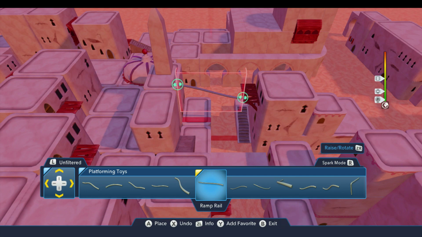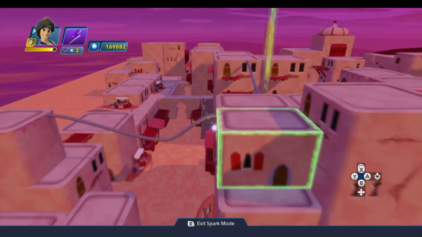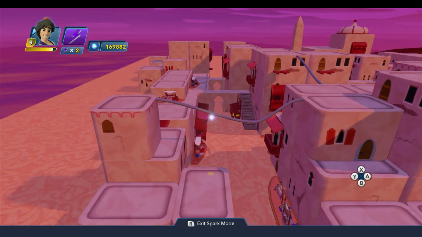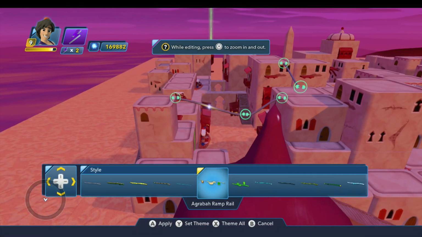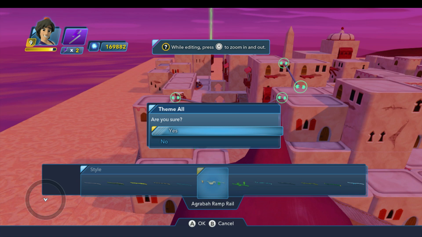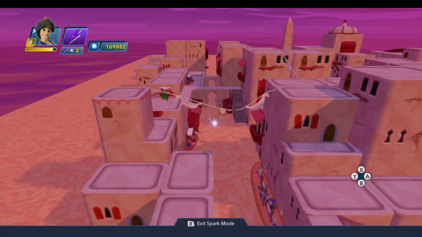And I think that's probably as many as we want to do. We'll have some more on the other end of town, so I don't want to go overboard with this, but I think that should work all right. Now to style these, we'll pick just one of them. And we're going to go to the Agrabah ramp rail, and I'm going to theme all. Are you sure? Yes. And that'll turn all of the rail slides into that texture.